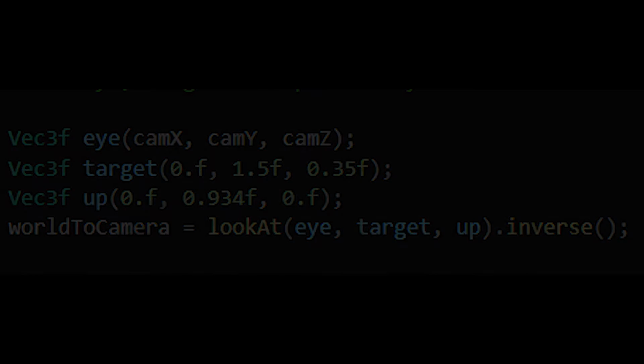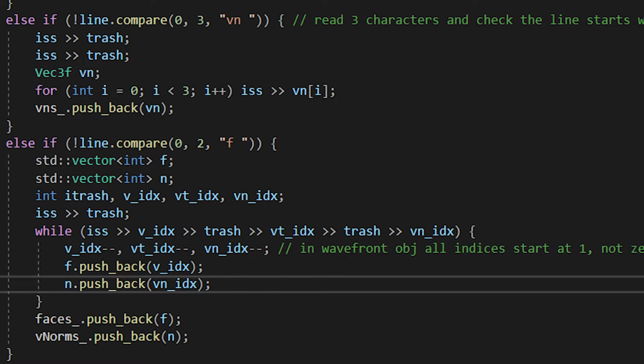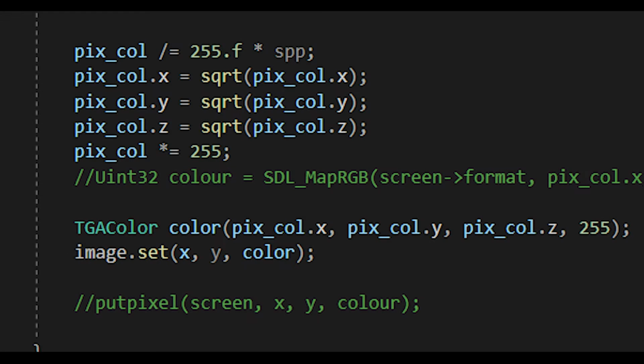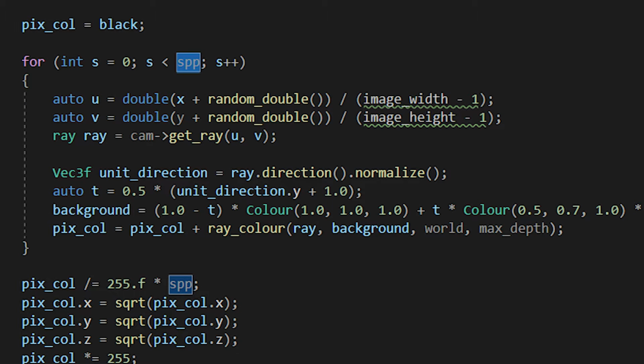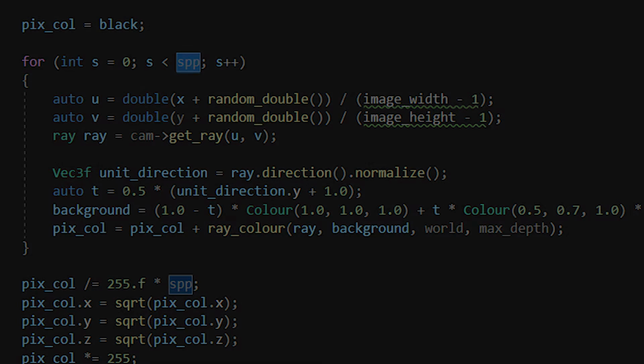Lastly, for the ray tracing render, the code has the exact same ability as the rasterizer code in terms of reading from an object file and outputting a TGA image file. Additionally to that, the ray tracer shoots out a tracer ray from each pixel. The amount of rays per pixel depends on the samples per pixel.